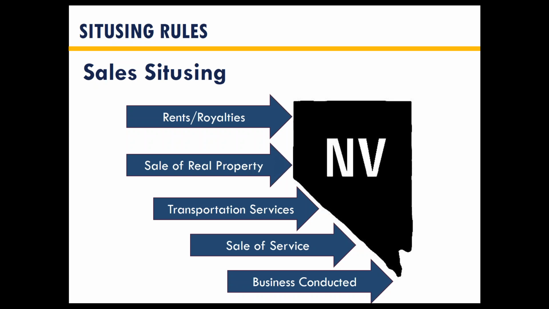For transportation services, they have a slightly different rule than some states: you have to have both the origin and destination of that transportation in Nevada for it to be a Nevada sale. And then services are sourced in Nevada basically if that service is performed in Nevada. However, there are some rules that we'll talk about in a little bit about that.